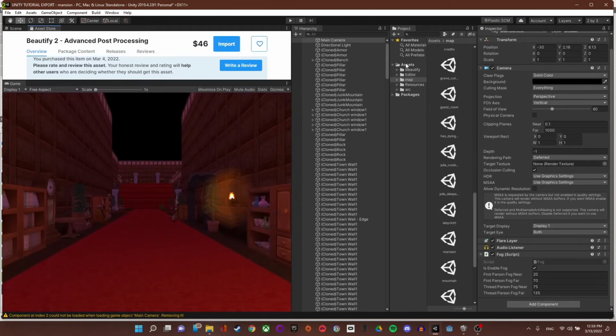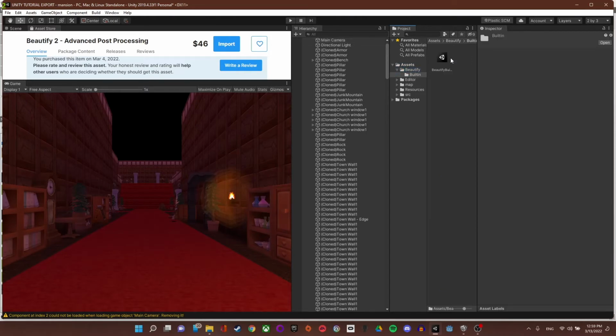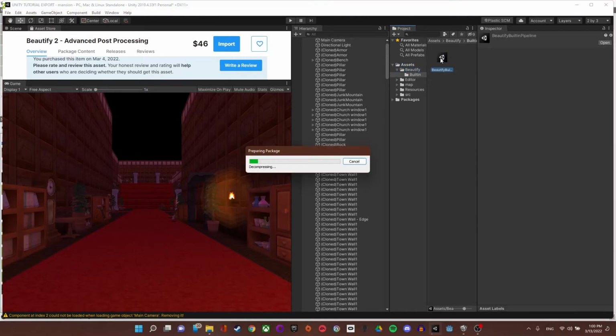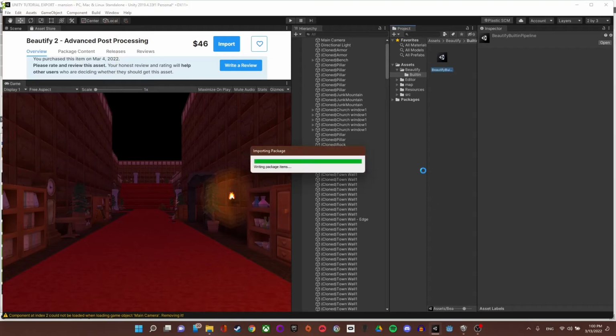Now you can see in our assets over here, we now have Beautify. And here's the Beautify built-in plugin. We're going to double click that. And now we are going to import all of this right here. Okay. This may take a second.